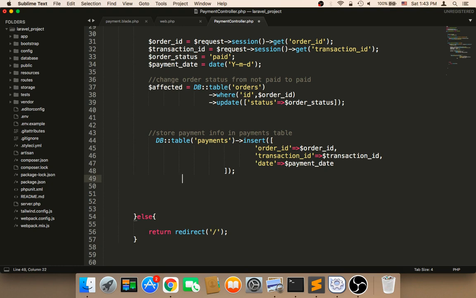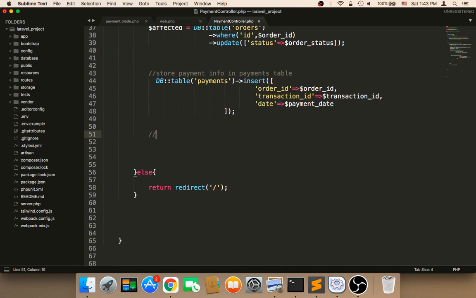Now, the last step is that we need to remove everything from the session. So why would we want to remove everything from the session? Well, because after the user completed payment, there is nothing else that the user should do. It's over.